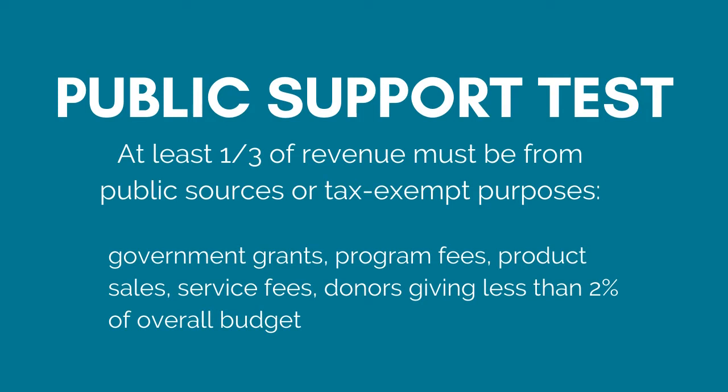If you actually go under that percentage, so if you have less than 33% from public sources or your program revenue, then they're going to convert you to a private foundation. So it's really important that you pay attention to that so you don't go into a status that you're not prepared for. Okay, let's go back to the video.